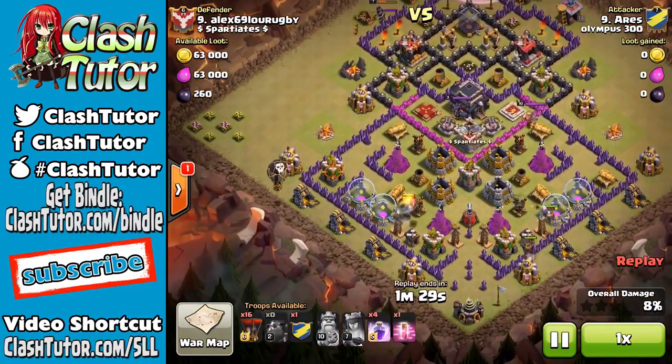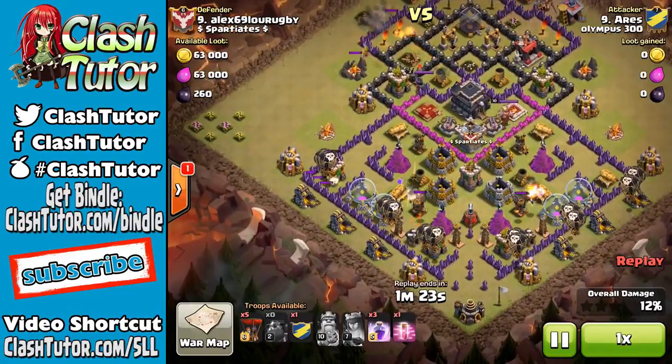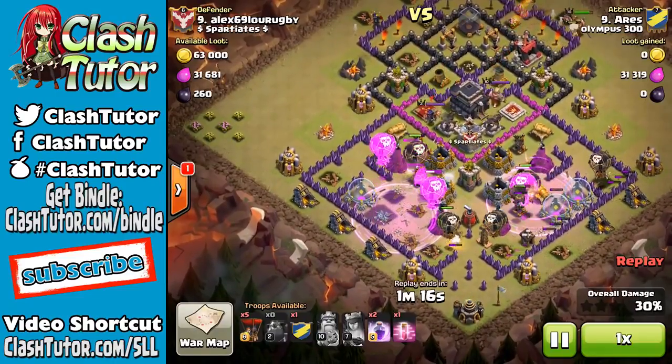It takes a while to get used to the timing, so keep practicing. Once you get it down, only the high Town Hall 9s are going to give you trouble with this attack. This is a 3-star attack, which means if things go wrong, you're sitting on a 1. Alright, that's going to wrap this guide up.